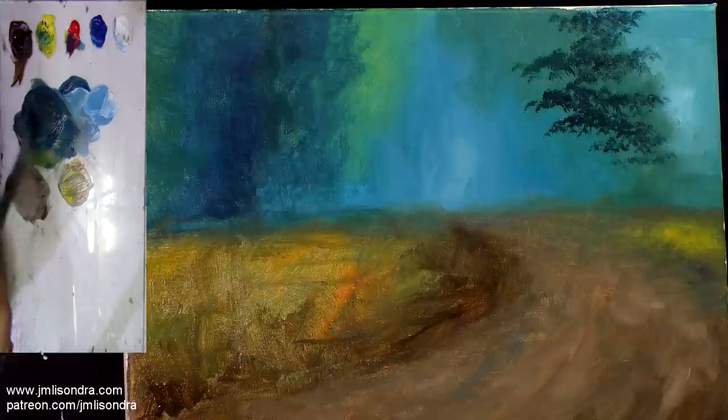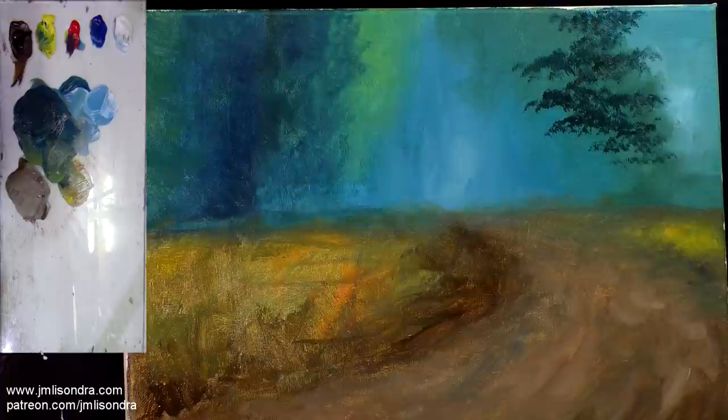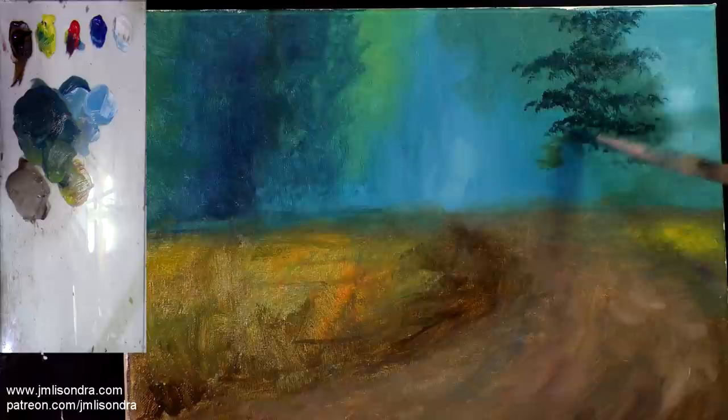But this one, everyone, will be covered later on, so do not make it so good. So here I want to make it more greenish, so I am mixing it with yellow, everyone, to make it greenish.